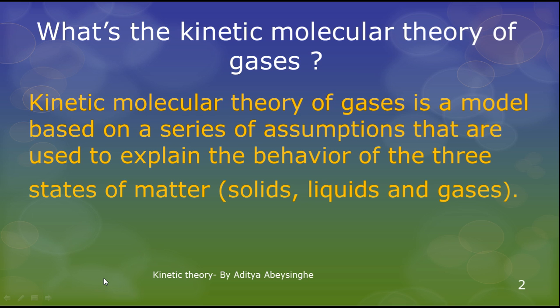The kinetic molecular theory of gases is a model based on a series of assumptions. We actually have 5 main assumptions. You may have seen in some books and other sources that there are various assumptions, 6 or 7 or even 8 or 9. But actually only 5 assumptions are needed to understand the behavior of gases.